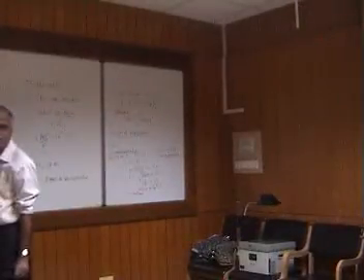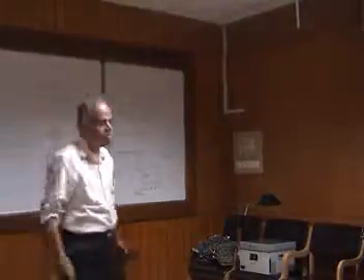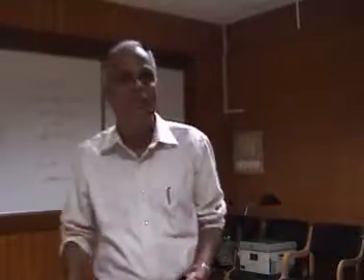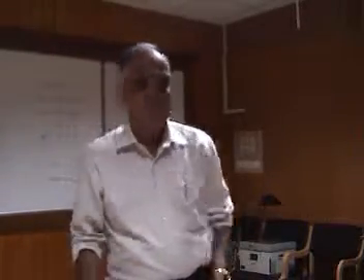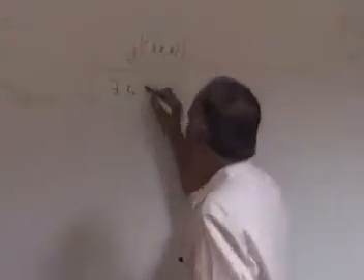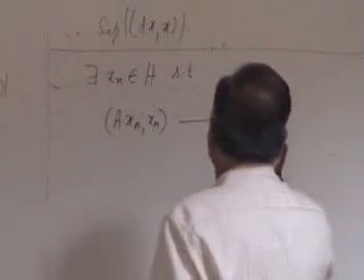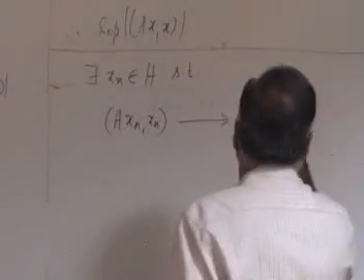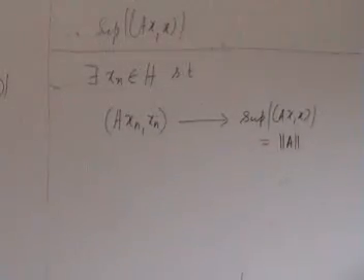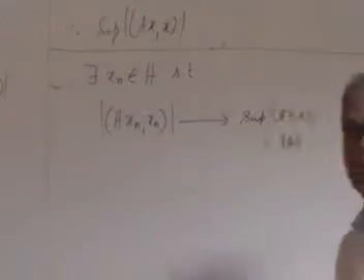Here I had there exists x naught, because the sup was a maximum. If I do not know it's a maximum, because of the sup, at least I know something will converge to it. Therefore, from this stage onwards, I am just going to indicate this proof. There exists an xn, replacing the Cn by that space, xn such that (Axn, xn) converges to the sup. But the supremum is what I called norm A. So therefore, (Axn, xn) converges to this.